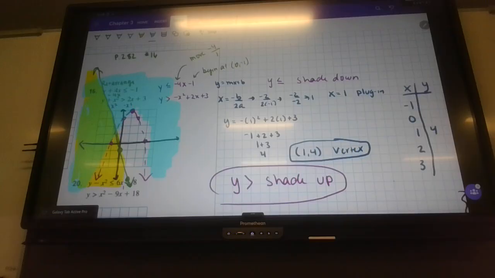And it's really tempting to stop your coloring at the diagonal line. Ignore that diagonal line. Do all the way outside your parabola. And now all of your solutions are in the green part, where it was both yellow and blue.